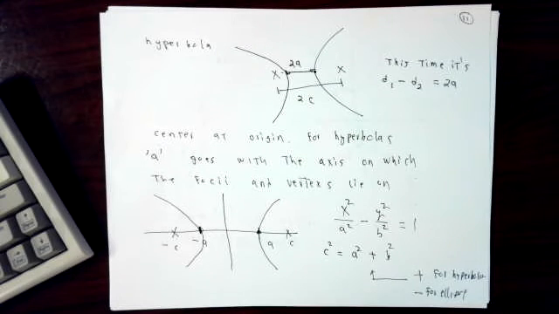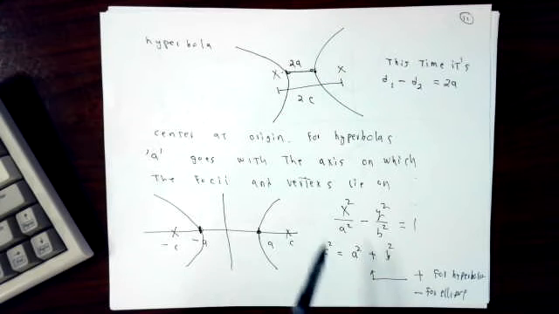I'm thinking in this case about the horizontal axis situation. The a tells me where the hyperbola cuts across the x-axis. The c are the foci. The role played by the b is not clear at all now. In the case of the ellipse, it was the length of the semi-minor axis, but for hyperbolas at this moment, we don't know what the b means. We'll figure that out in a moment.